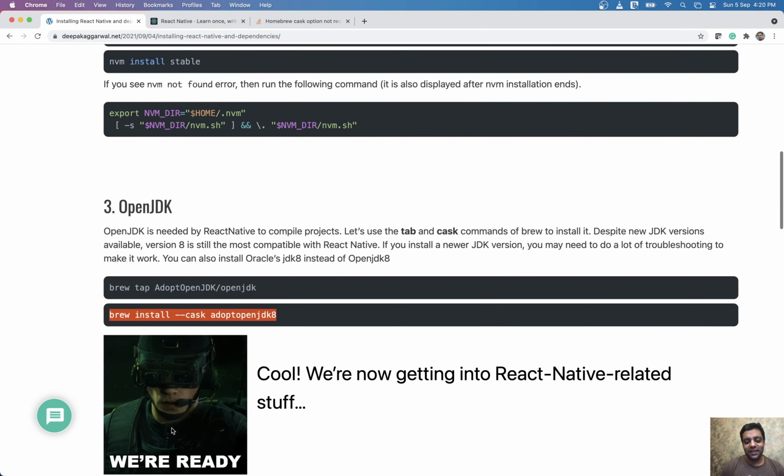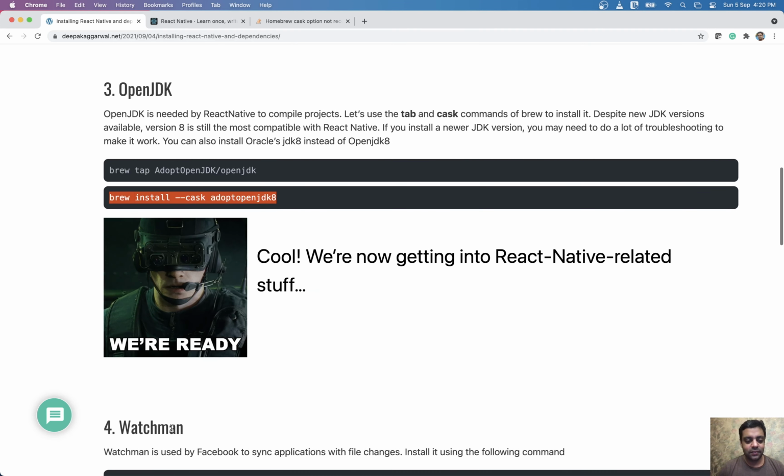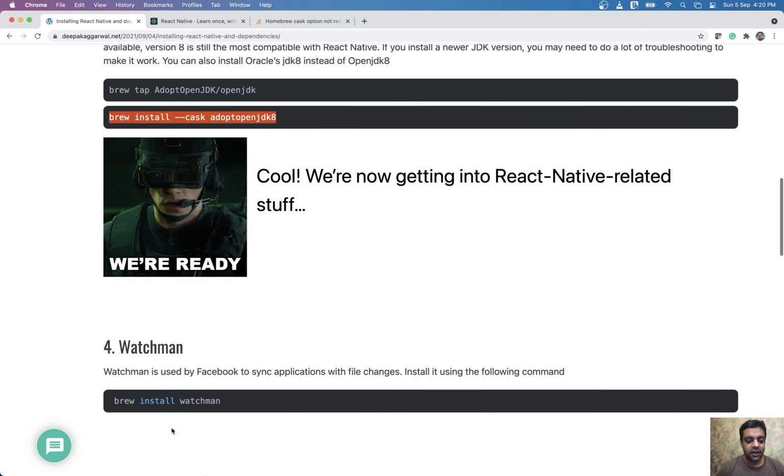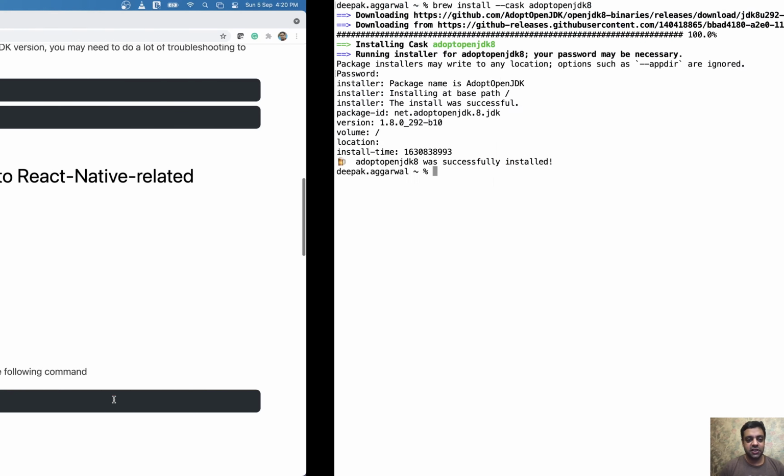And guess what? We are not done with the stuff which was not directly related to React Native, and we would be moving on to the steps which are more React Native specific. Let's get ahead. The first thing we would need to install is Watchman. Facebook's React Native needs it to sync the application with the file changes.